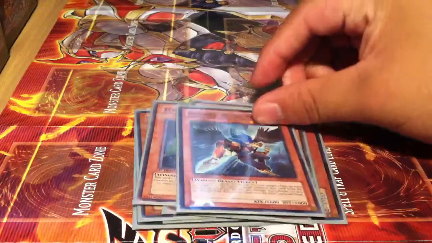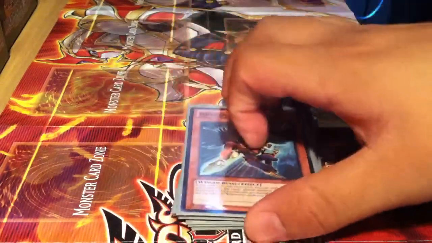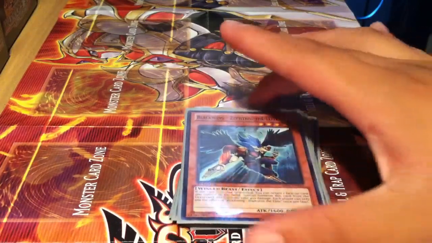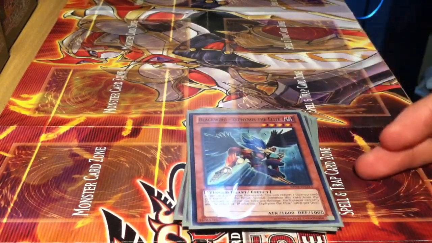One Blackwing Zephyros the Elite. His effect is when he's in the graveyard, you can return one face-up card on your field to special summon him back to your field, and you lose 400 life points, and you can only use his effect once per duel. One good combo you can use with him is if you have Swords of Revealing Light on the field and it's on its last turn, you can return Swords of Revealing Light back to your hand to special summon him onto the field, and then just set Swords of Revealing Light back to the field.